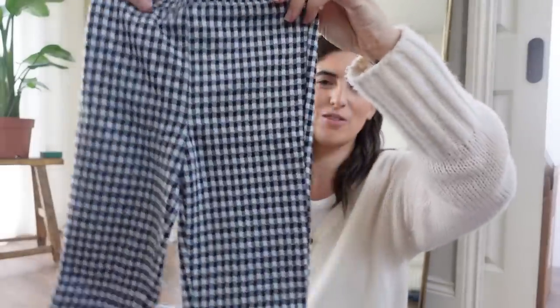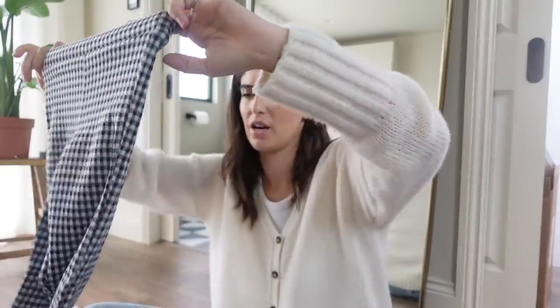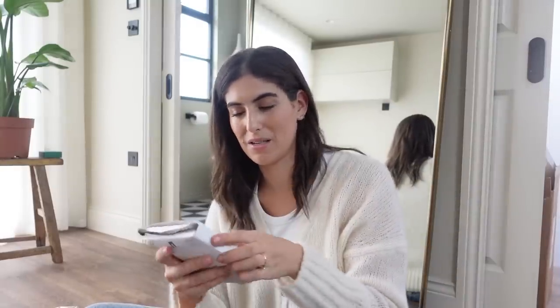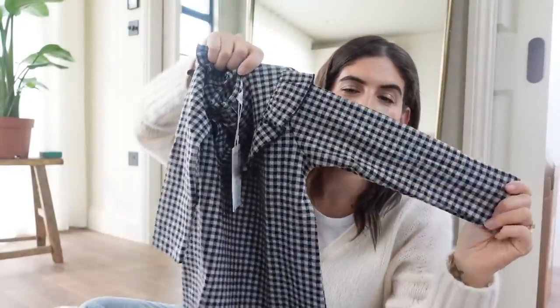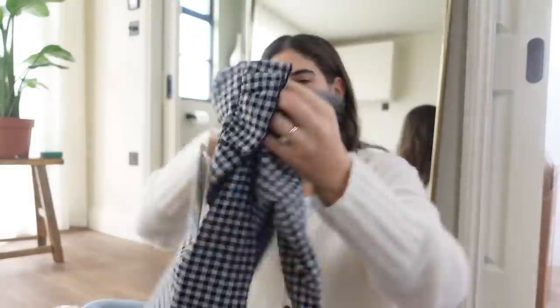And then it looks like all this stuff is for Grey. We've got some leggings — I thought those would look nice because they look like trousers but they're comfy as leggings. I'm all about my kids wearing comfy clothes, though they look super long, maybe a little bit small. Trying on clothes with kids is impossible — with Rudy it's impossible and with Grey I have to seriously bribe her. There are also tights, because I want to buy her some cute dresses and she needed some tights. And then there's this dress, which looks so sweet. It always gets to this time of year and I think I wish I had more cute dresses for Grey.